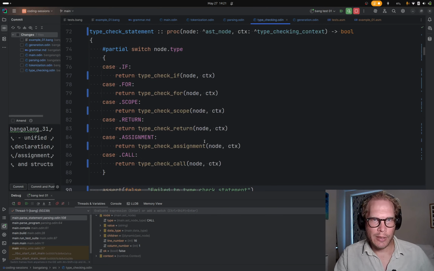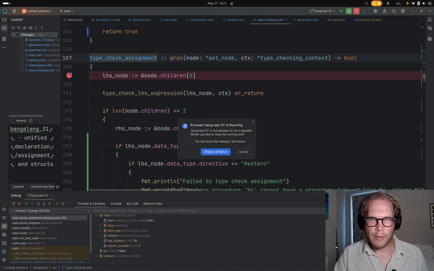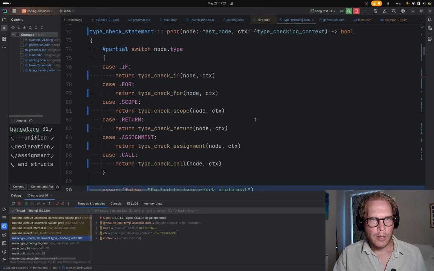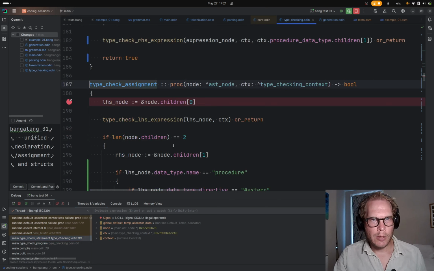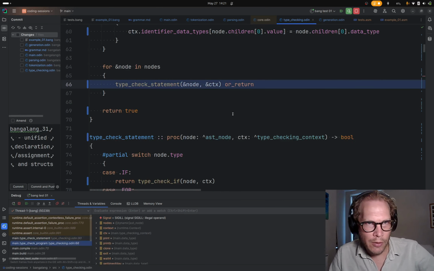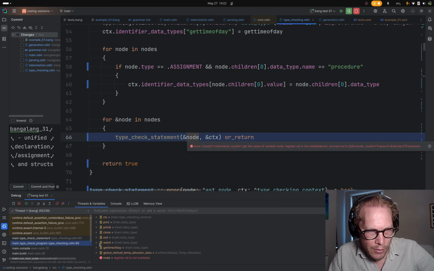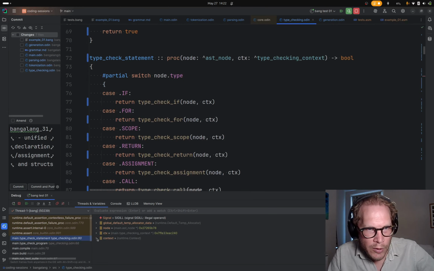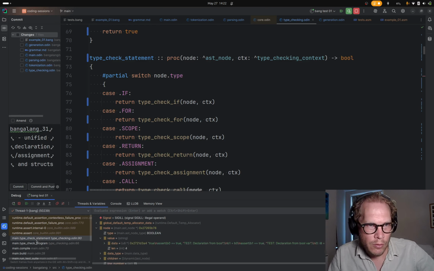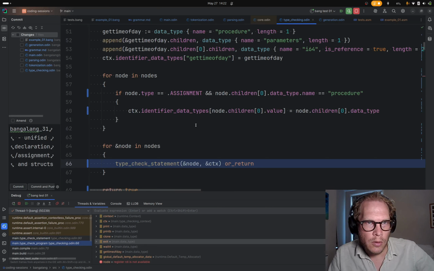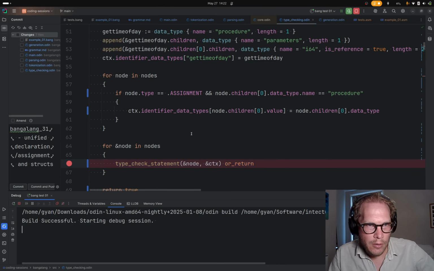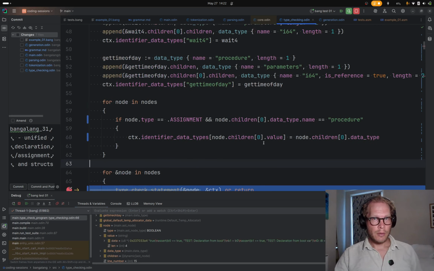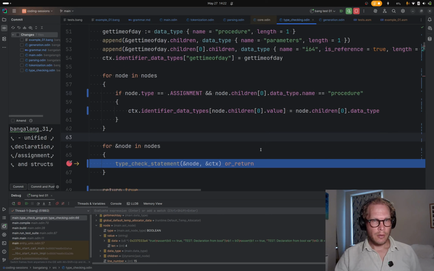But it's actually in type checking, right, that we get the issue. Maybe we haven't fixed that up properly. So let's go, oh. Let's type check statement. Wait, should I have not got type check assignment? So the node, where's our node? Here's our node. It's a Boolean. It's the true. Let's go to our type check and have a look at this first node. That's the first node. Is the Boolean true?